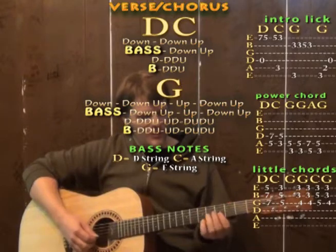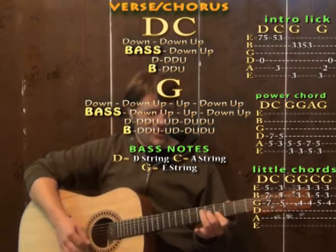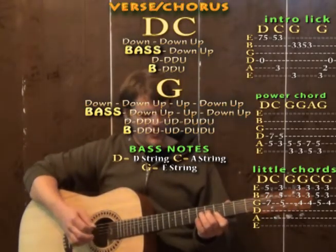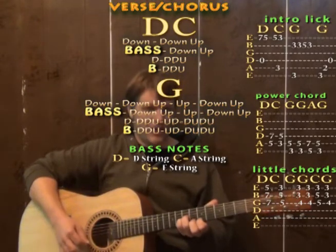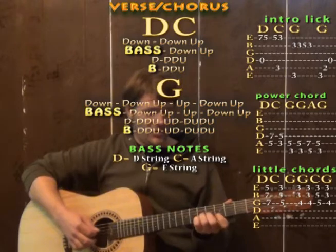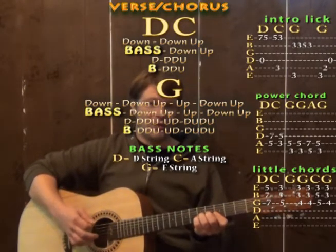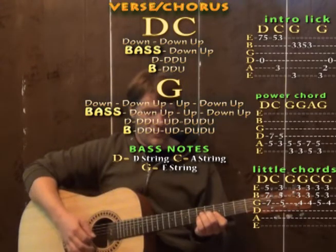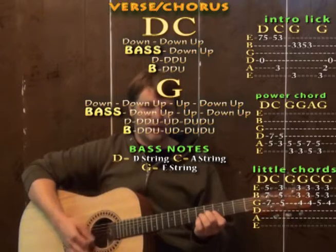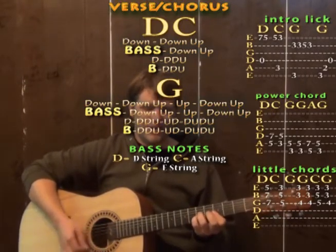And then a little G chord to match that. We'll be doing first finger over the E and the B string on the 3rd fret, second finger on the G string on the 4th fret, and that's a little G major chord. And you'll hear these hits where you do the D major, then the C major, then the G major, and go back to the C, and then back to the G, through the tune too. So it's D, D, C, G, G, C, G, D, C, G, G, C, G.